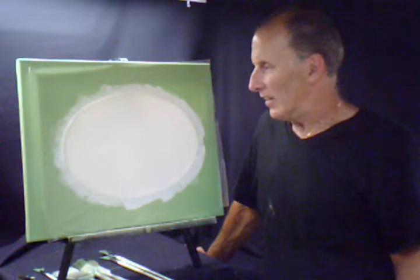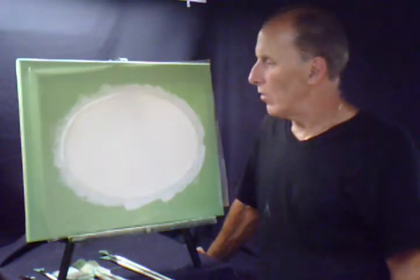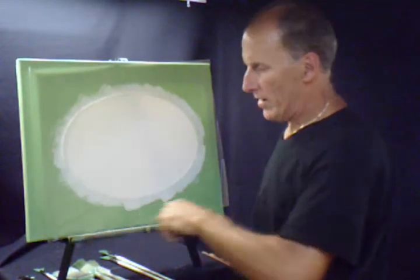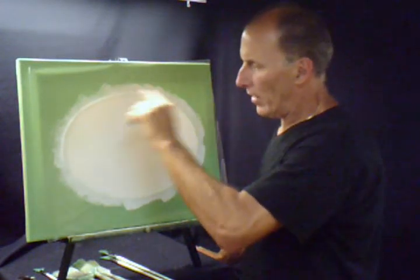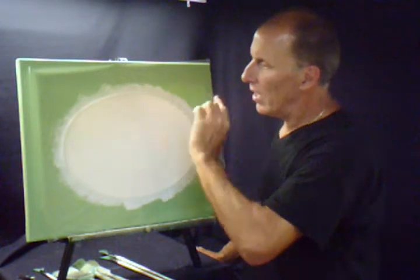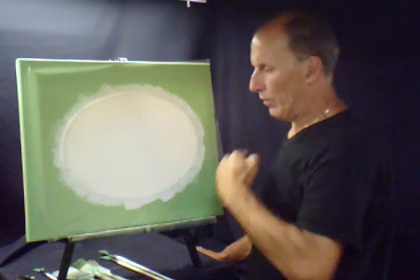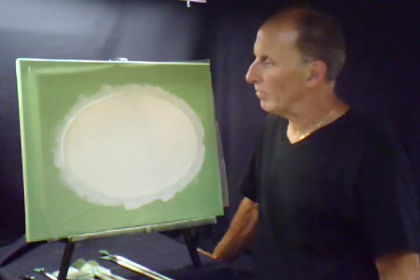Going on here is a canvas, 16 by 20. And what I did was I painted it green. But what I used was contact paper. I cut out the middle and put it on the canvas. Then I spray painted it and peeled that off. We'll put this on, what was cut out from the original.